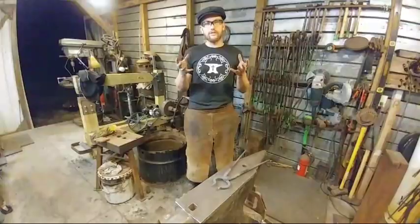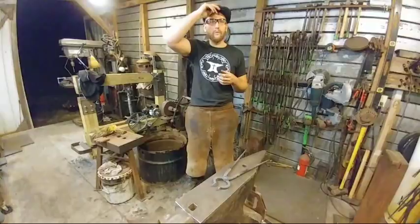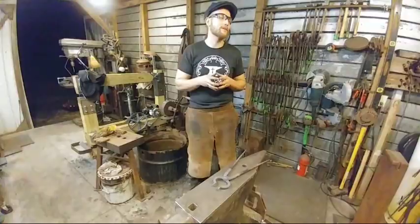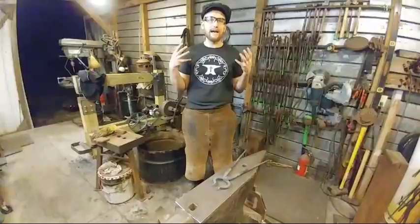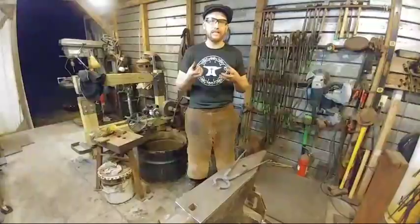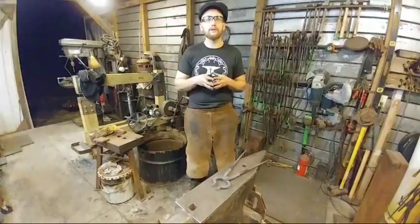I talked to a guy by the name of Peter Ross. I actually took a class with him, and I asked him about what they used in the 17th and 18th century. He was a master blacksmith at Colonial Williamsburg for about 35 years, the head blacksmith there. He pretty much told me that on the historical side, they generally did not worry about the scale. Just tapping it, the scale would fall off the material. Or if they really had something crusted on it that they didn't want, they would use a scraper tool or the edge of the anvil to rake off whatever it was.